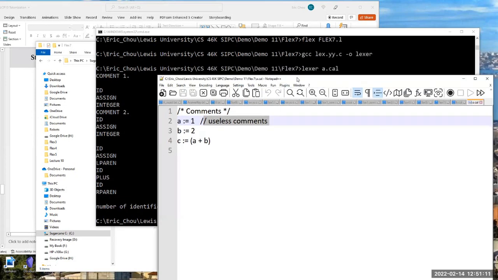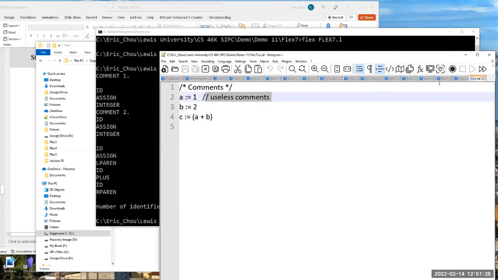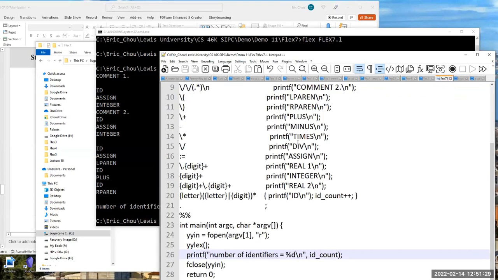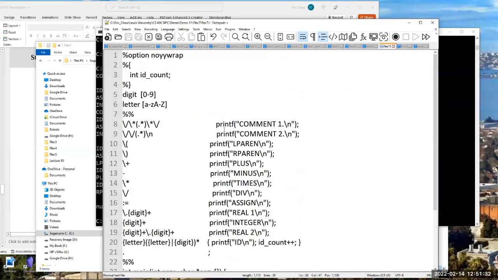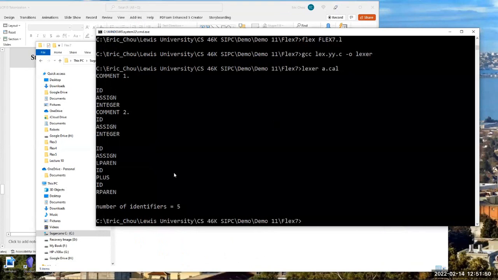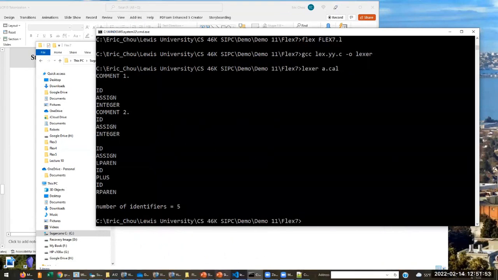So this one, as you can see, is a Flex version of the tokenizer. We finished that, and you can tell the difference between comments and the ID and different ones. So this one is a more systematic way of designing the so-called lexer, and it also can replace the ad hoc solution for scanner. And you can see that the efficiency of writing such a tokenizer is much higher than writing the ad hoc scanner. It is more productive to do it in this way.